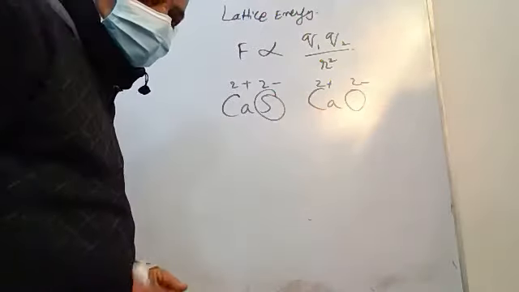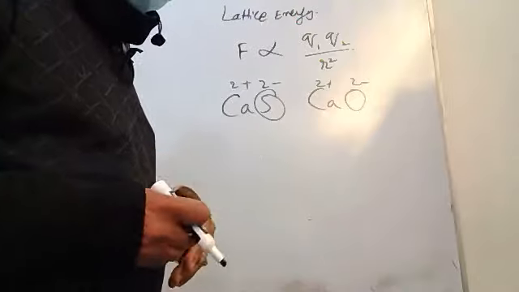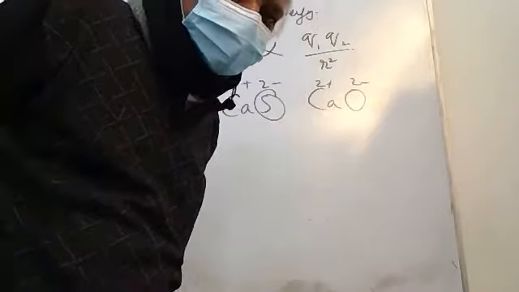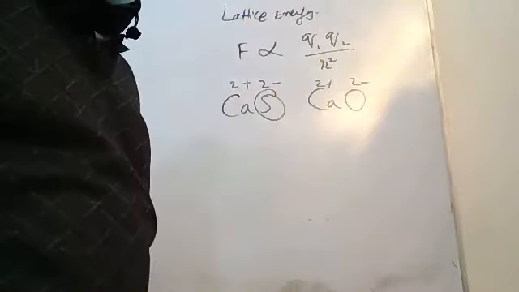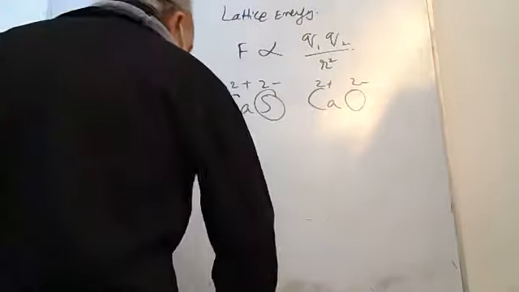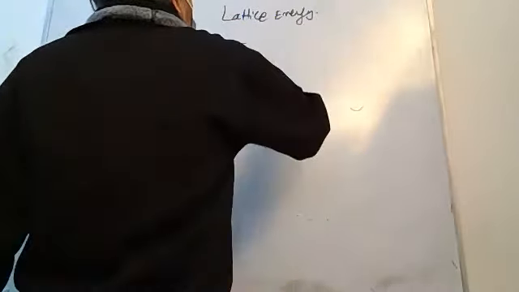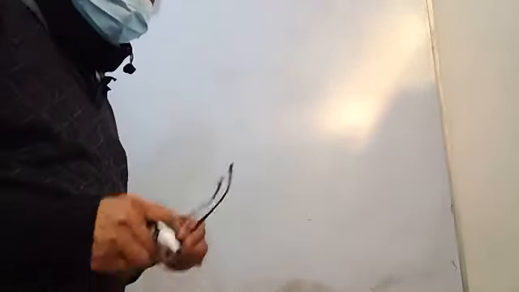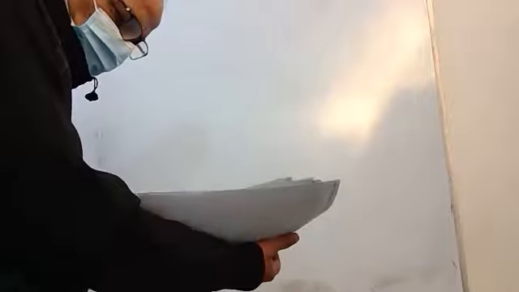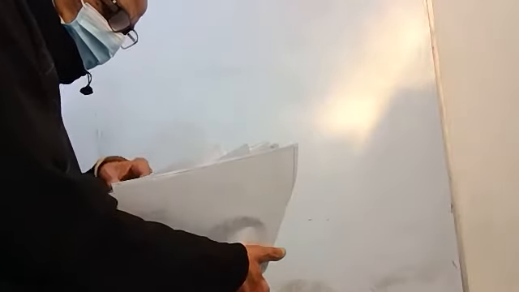So sometimes in the exams we'll give you a bunch of compounds and ask you to arrange them in the increasing order of lattice energy or ionic strengths. So you should use this guiding principle. But if you want to really calculate numerically, because lattice energy definition is very tricky, we go by what we call Born-Haber cycle. So I have some data that I'm going to show you and show you how to calculate that one. Let me see that. We should have some examples of what's like this.